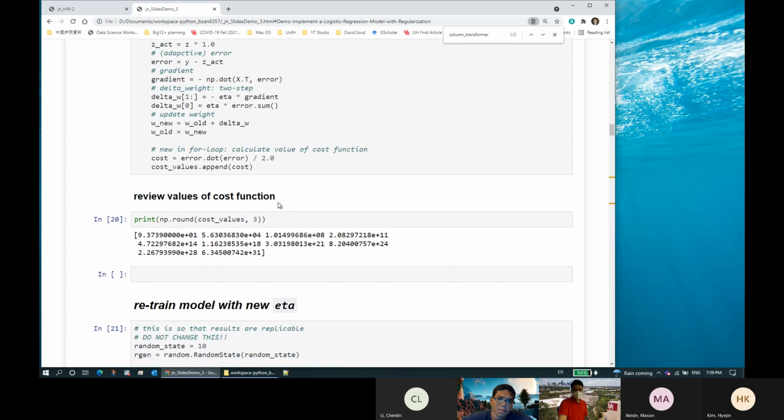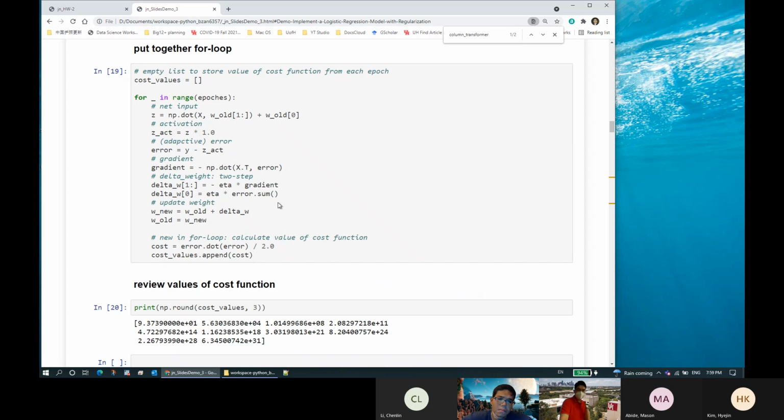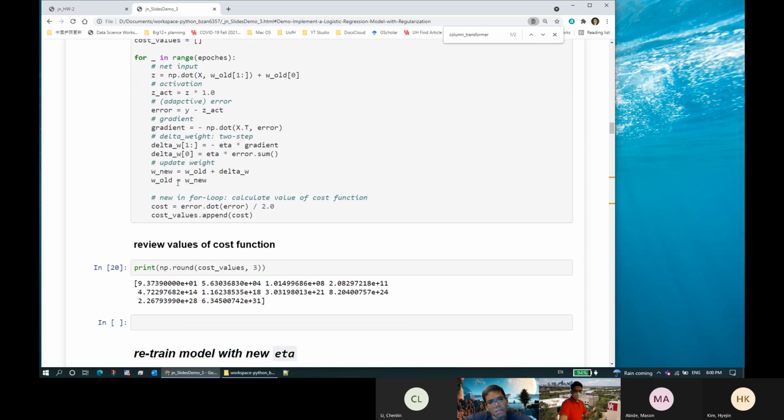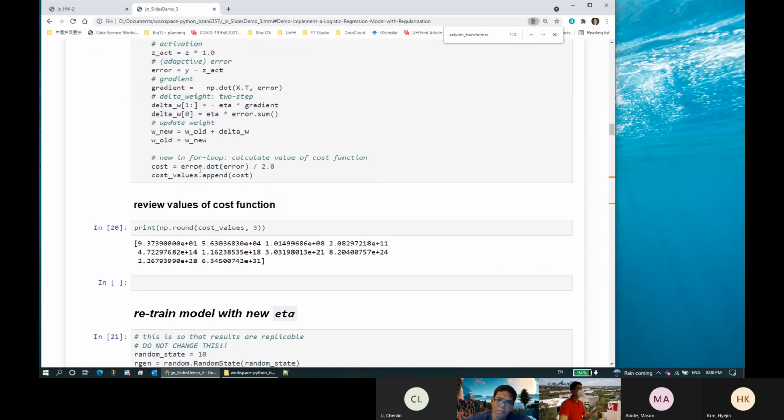Here, there's not too much to say. The point I want to highlight here is that I have eta of 0.01. What's eta? Learning rate. It's the term that you multiply with the gradient to calculate the delta weight. So that's critical to weight updates. We have 0.01, and the entire data set is already standardized with Z standardization. And even so, the cost is supposed to get smaller over time.